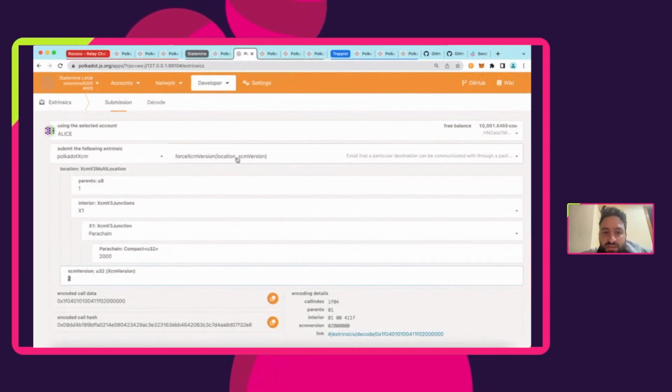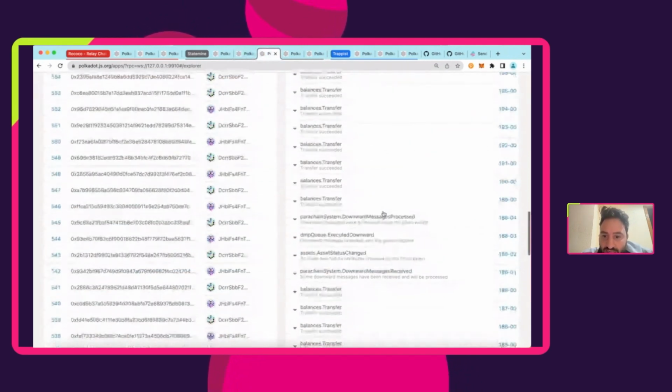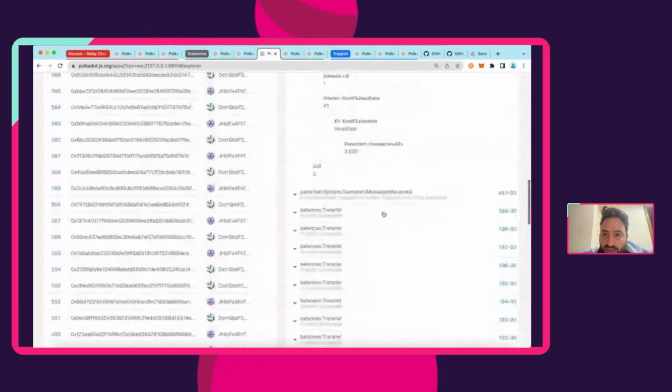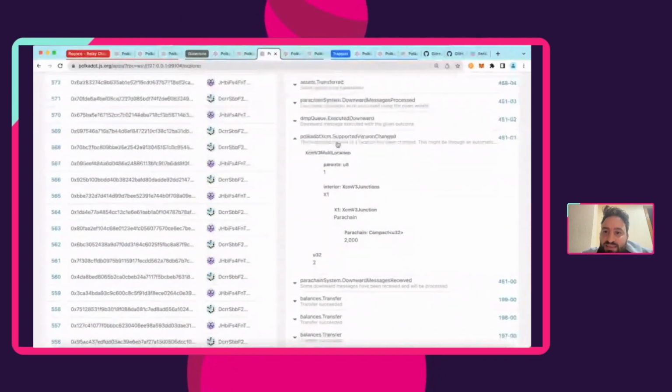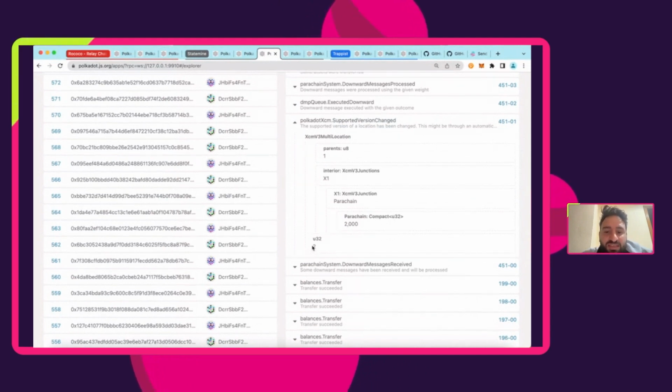So for example, I have executed this already on StateMine, so I have the example. What happens is you will receive this supported version change where it says, okay, good, for communicating with this parachain 2000, which is Trappist, I will set version 2, okay?